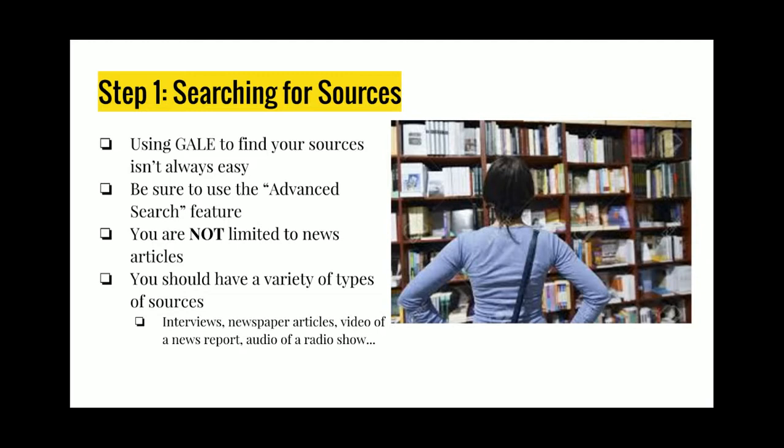This is also a reminder that you are not limited to just news articles. Gale has a wide variety of sources available, from interviews, that these also include newspaper articles, but videos of a news report or audio recordings of a radio show. And you should be using a wide variety of sources. So all four of your sources from Gale should not be reference materials, or they all shouldn't be news articles. You should have some variety in your sources.